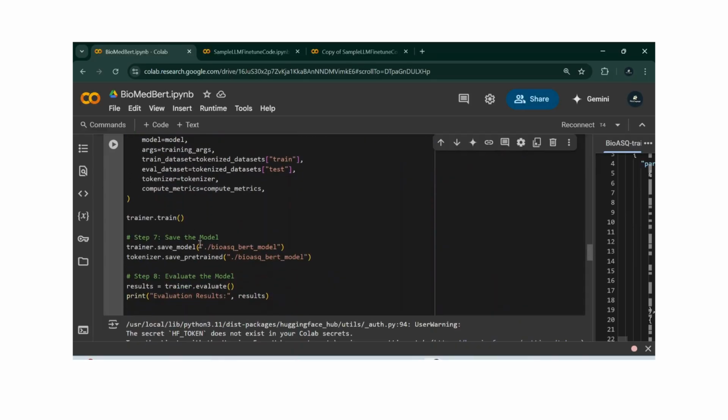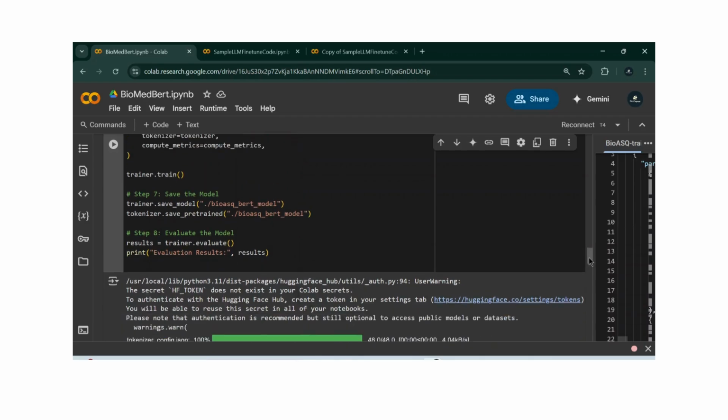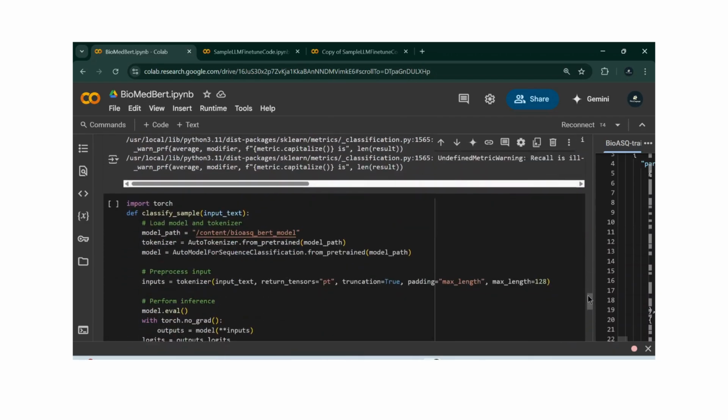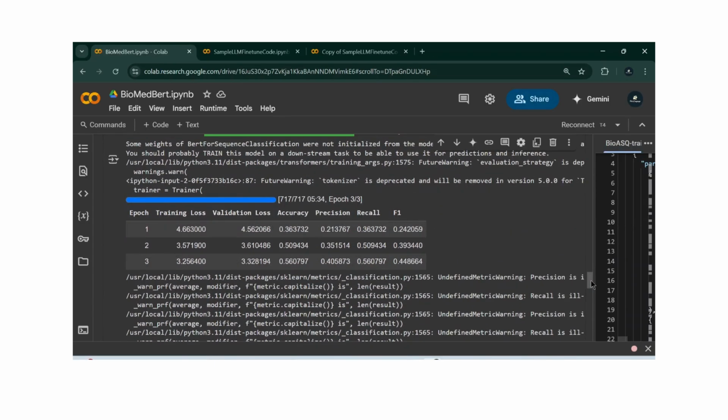After training, the fine-tuned model will be saved here. To this fine-tuned model, we can ask a question. So here I've asked the question. You see this when the fine-tuning is happening, you see this epoch. I've set the epoch 3. You see the loss getting reduced after each and every epoch. If you would have run more epochs, then it would have got better. But for simplicity, I've just kept 3 epochs.